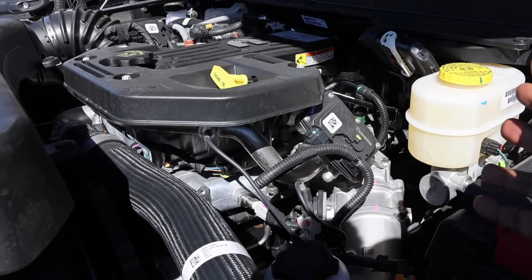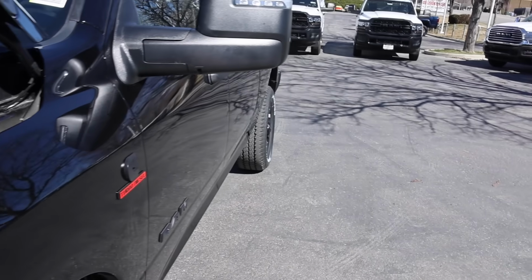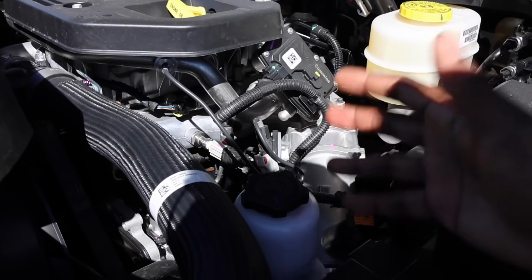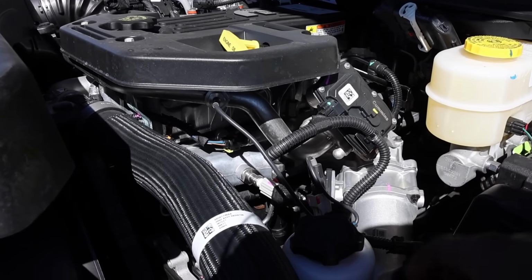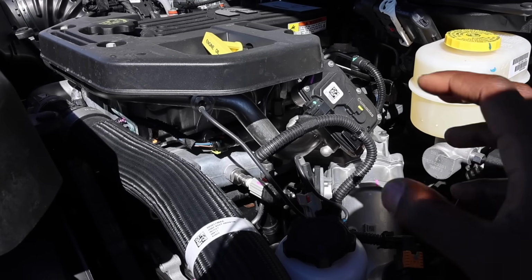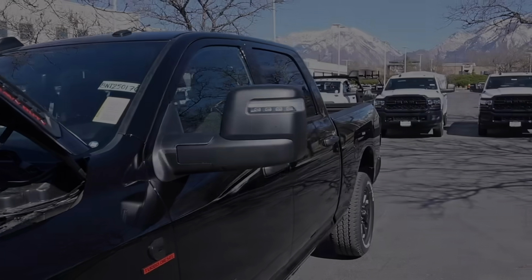But the biggest news is you have closer steps. You have a 3.42 rear end simply because you have deeper gears in that transmission. So you have a 4.89 to start off with, and then it ends off at like a 0.64 to 1 compared to 0.63 with the Aisin transmission. So yes, this is good news. Ram trucks are really making a comeback. And all they gotta do now is just fix this cab, which we're gonna go over next.